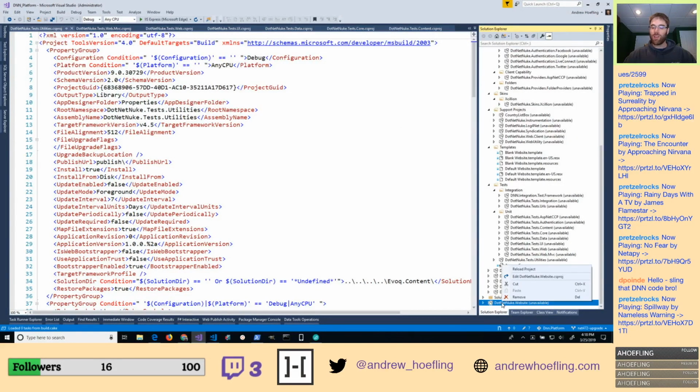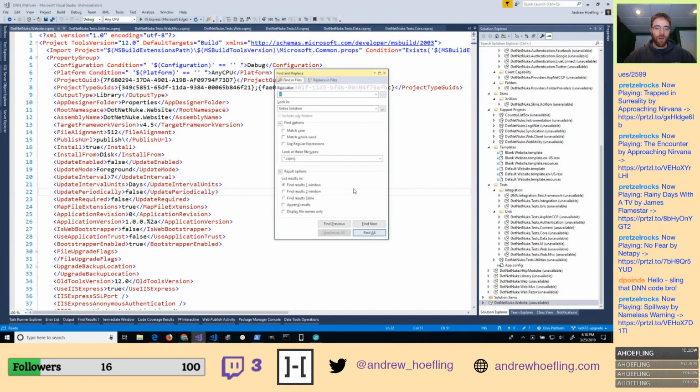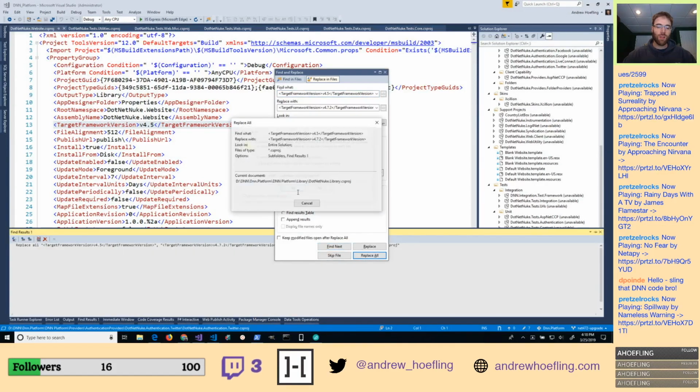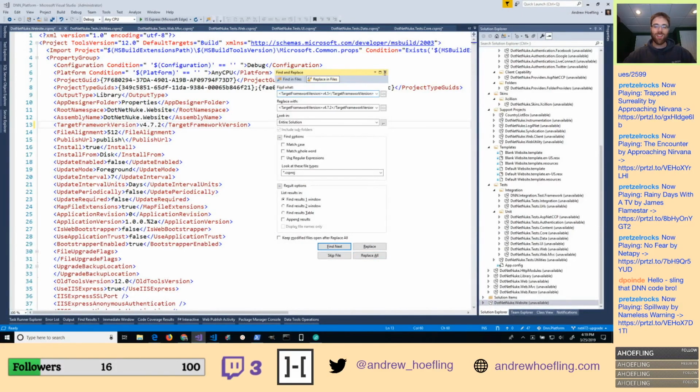When are we going to .NET Core? That'll be the day. Alright, so now I should be able to Control F. Do find and replace .NET 4.5 to .NET 4.7.2, replace, and it should say a larger number than one. Oh, look at that, 40 occurrences replaced. That is good. That's a good sign.